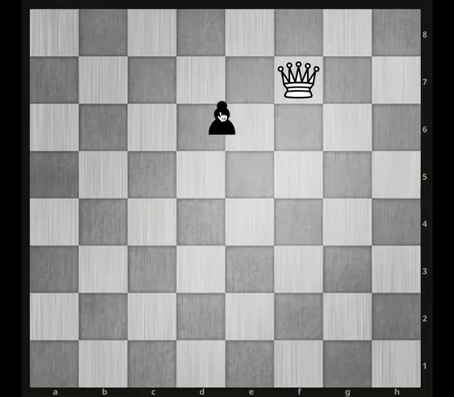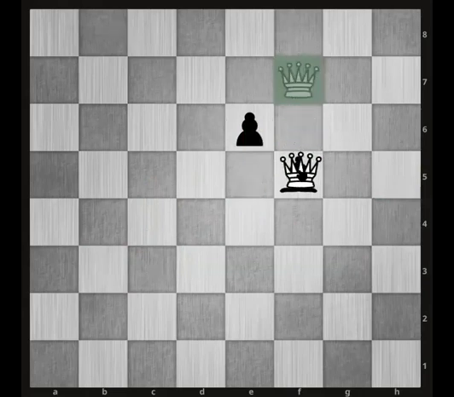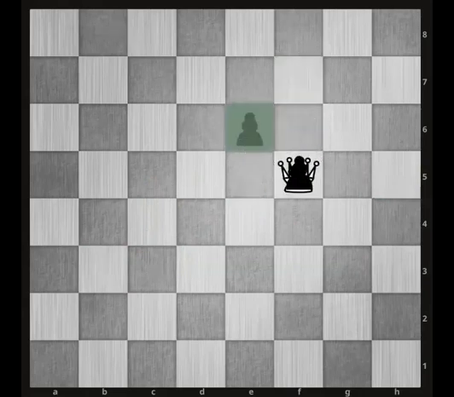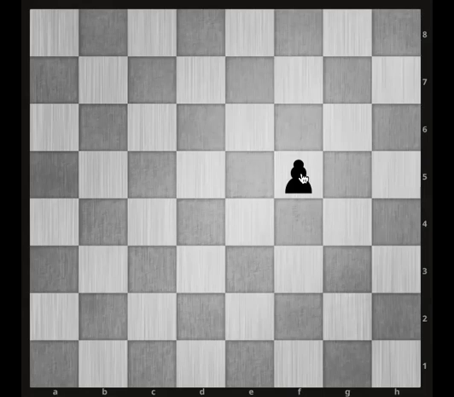Again, the capture rules apply. Let's say this pawn is going up. That means this pawn is also supporting the bishop. In this case, for the queen, it's not recommended to capture the bishop because you would simply be captured back by the pawn and you lose a queen for a bishop. Remember, the queen is 9 points and the bishop is only 3 points. So you lose 6 points, 9 minus 3, 6 points. And that is a loss. It's not for your profit. So you would not want to do that.